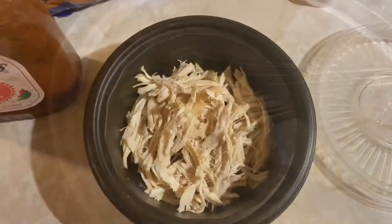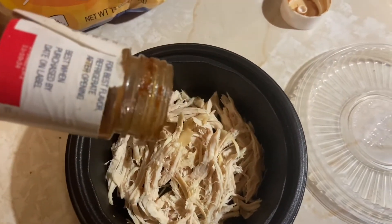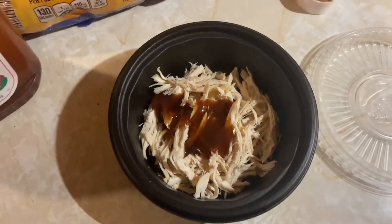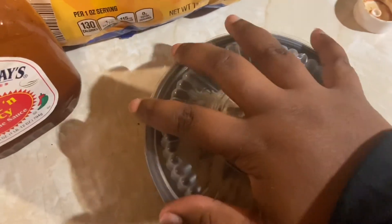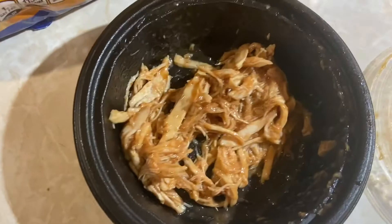Velveeta who? Anyways, this is what I did to the chicken. So after it was heated up, got it nice and hot, I put a little bit of barbecue sauce in it. This is just based off of what you like. And I kept it in my plastic container so I could put the lid on it and shake it up a bit just to get everything incorporated. You could always mix it up with a fork if you want. But that's how it turned out, and that's pretty much it.